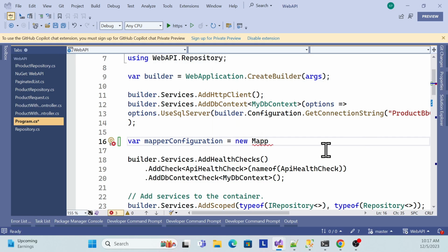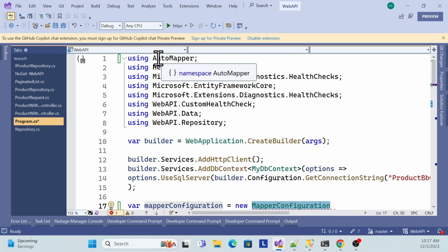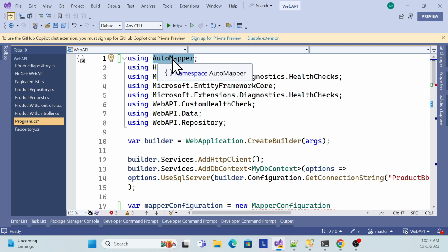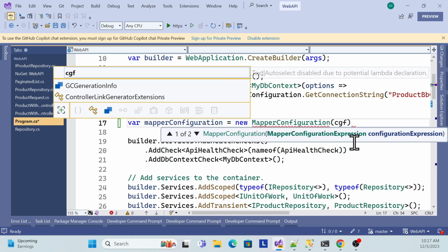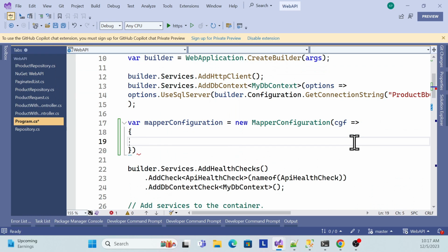This is coming from AutoMapper. If it is not recognized here, then you have to import AutoMapper. And then finally you have to use a lambda function. I just pass it over here, and then you have to call your class where we have to map.